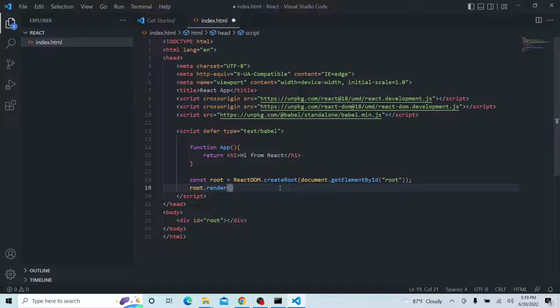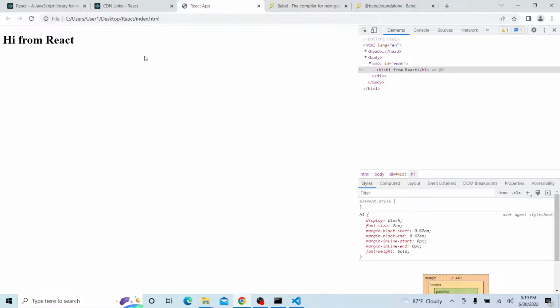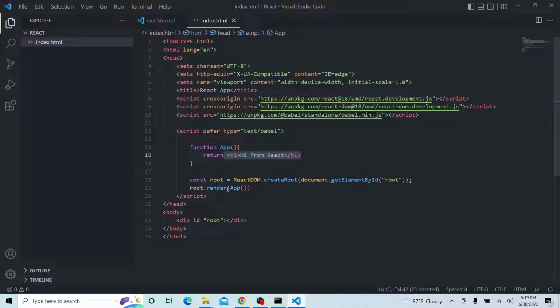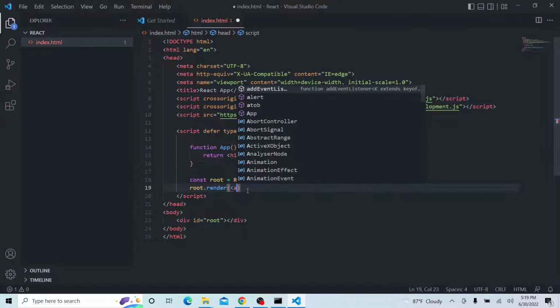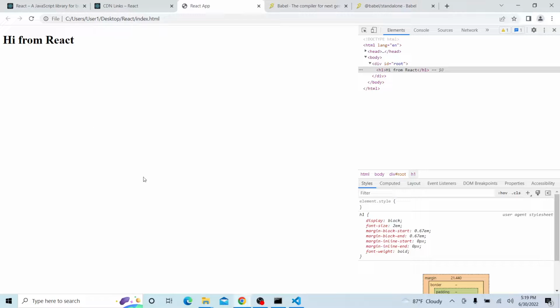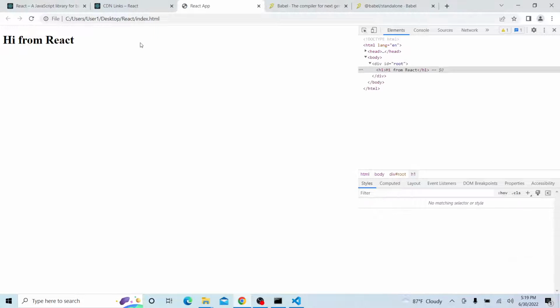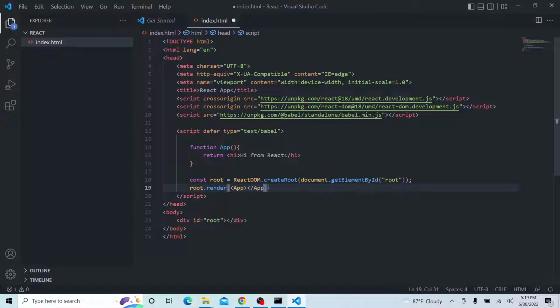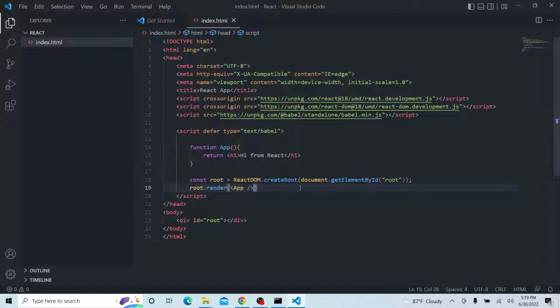How are we going to do this? One way is to simply call it, and this works because it returns JSX. See, this works, but that's not how we call it. In React, since we are creating our custom component, we use a custom tag. So you can do this, and this works. Or we can call it as a single self-closing tag, and this works as well. We'll just leave it as it is.